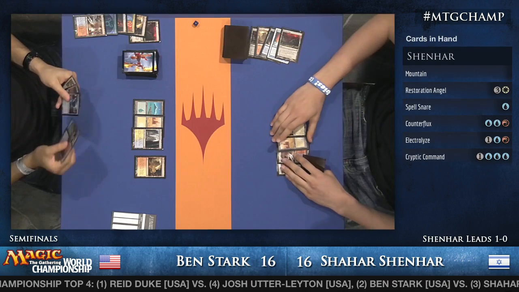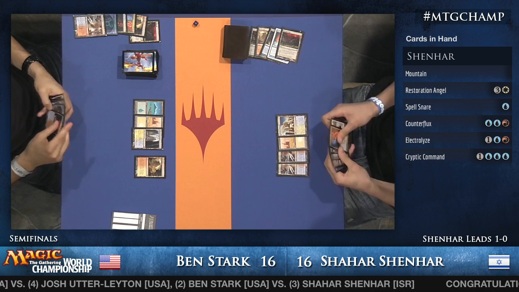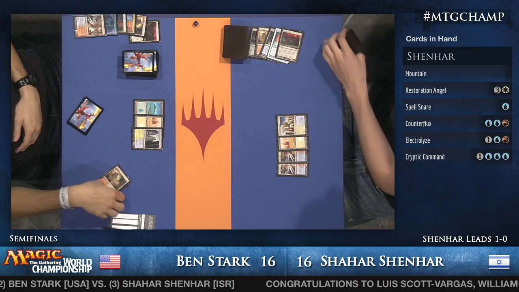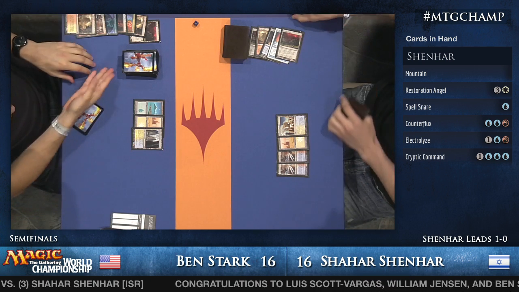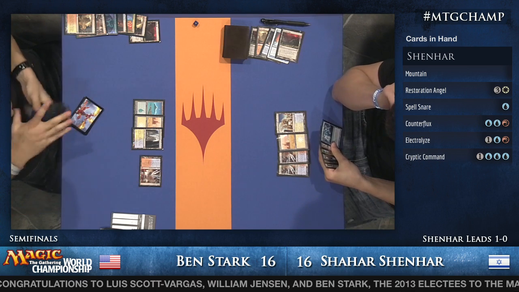You see Shahar's hand on the right. That Restoration Angel is ready to go. Everything else is spells. They both used Portal basic lands. I'm sure they're Shahar's. Ben rarely cares what picture of card he uses, which is a huge shock to the viewers, I'm sure.